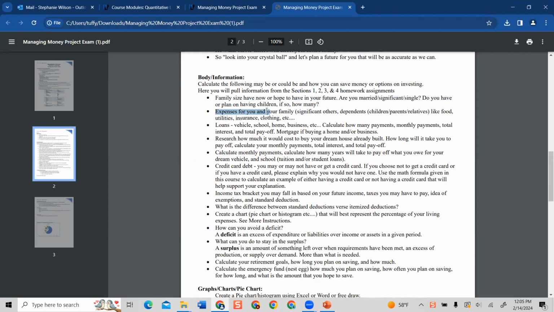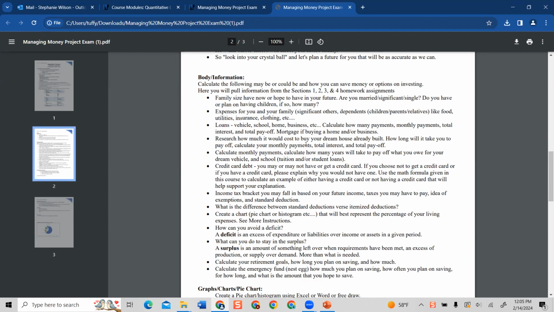Expenses for you, and you calculated on section 1 homework how much your expenses would be. Even if you're not paying it now, you need to calculate how much it would be. So you can calculate, oh, I'm going to have 3 children and a spouse or a significant other. That's 4 more people, and each one of them is going to have an expense. So you have an idea about what you need.